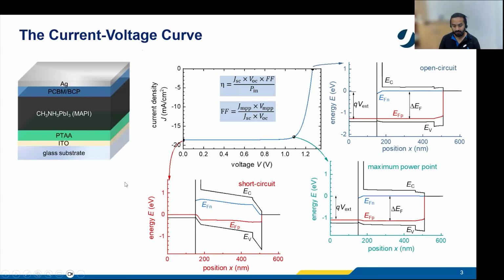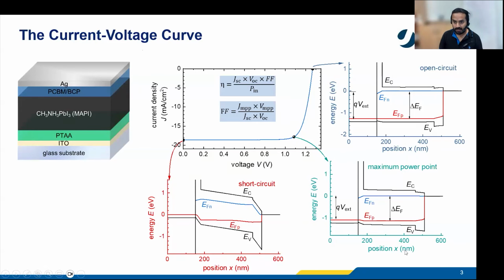And the modeling basically starts from a semi-classical situation. So here we are already assuming we have a crystal with a well-defined band gap. And so you have your conduction and valence bands, and you have your distributions of electrons and holes that obey the Fermi-Dirac statistics. So here you have the band diagram at short circuit. And you can see that you have the electron and hole Fermi levels that are separated. This means that it is away from an equilibrium situation. And here you have the corresponding situation where there's no current flow at open circuit, which shows that the Fermi levels are essentially flat in the absorber.